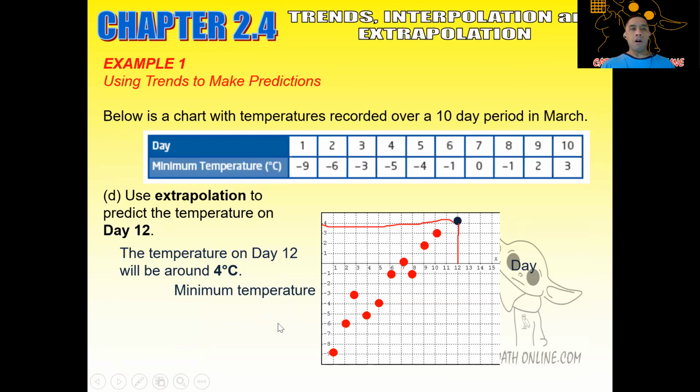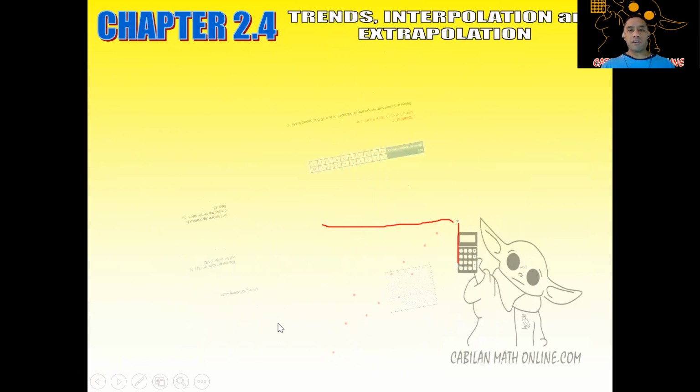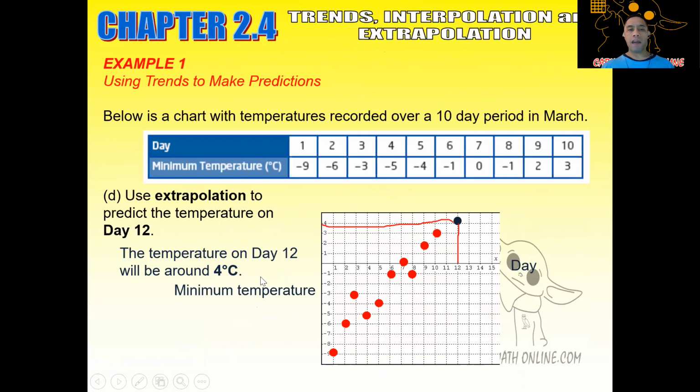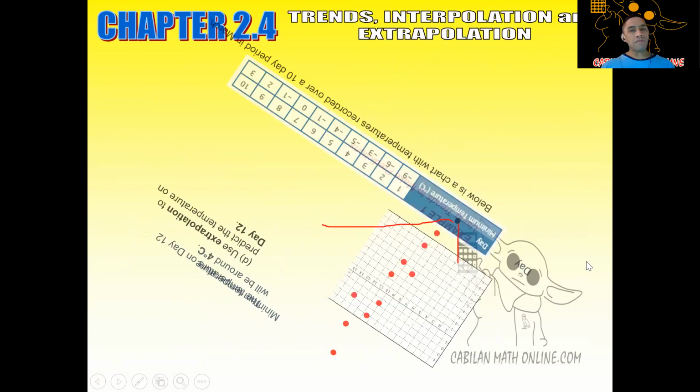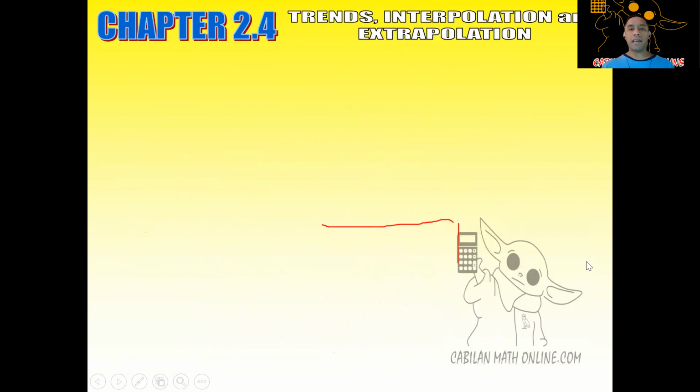All right, so let's take a look at another example, and this one is slightly different because, just to go back to the previous one, notice the graph here, we're using points. This next graph is going to be slightly different because we're going to be looking at bars. We're going to approach it the exact same way using trends, but with a slightly different type of graph here.